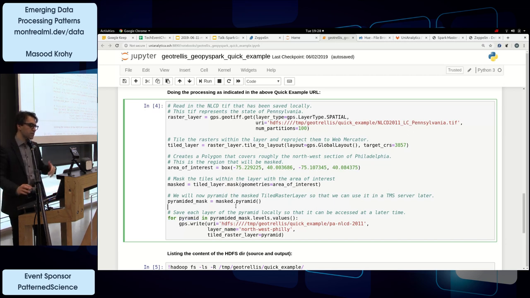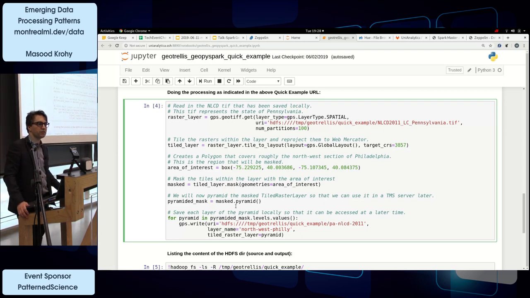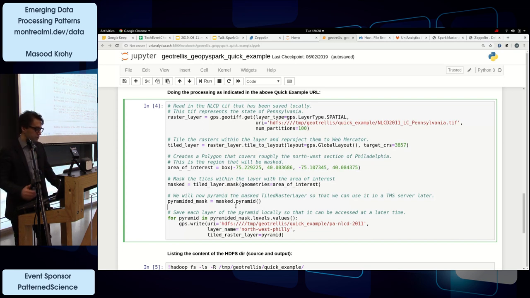Both GeoPySpark and GeoMesa are typically not as rich as your traditional GIS software, which has matured over almost decades now. So they wouldn't necessarily have everything that you would need as a geomatician in your work, but they are bridging the gap. When you have big data and your existing solutions are not up to the job, then these APIs and technologies are catching up, so you can use them.